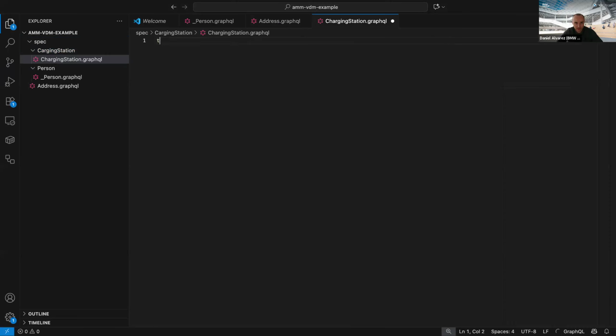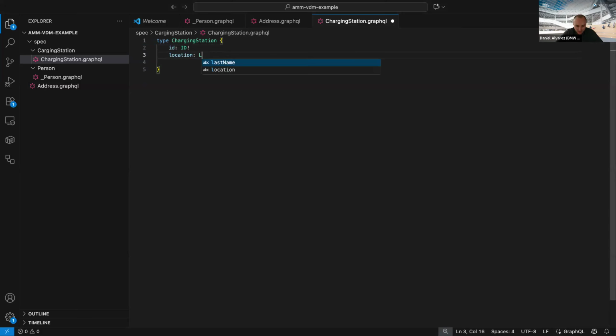And then we have a type charging station. On this charging station, let me see what we had there. Exactly, we also had an ID, and then we had a location. But for location, I don't want it to be just the address, because I also want to have maybe coordinates that were not given in the address.